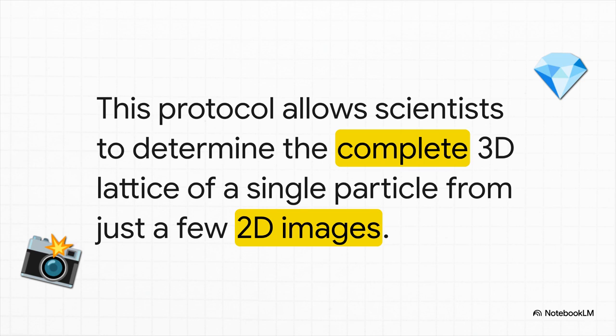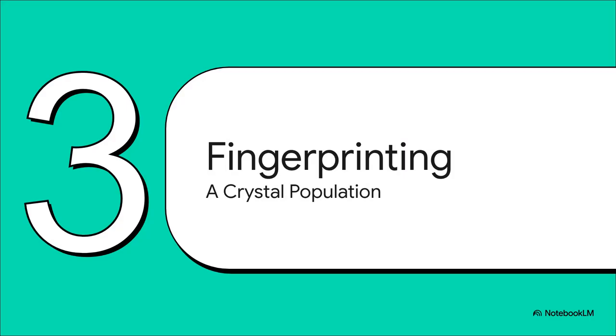You're making a leap from a flat picture to a full architectural blueprint. It's amazing. All right, for our second expedition, we're going to scale things up. I mean, it's great to map one crystal, but what if you want to understand an entire population of them? It turns out, this technique can be used to fingerprint a whole collection of particles at once.